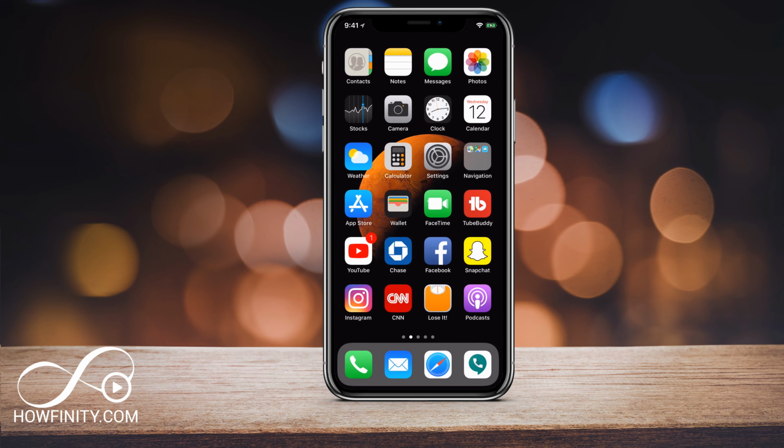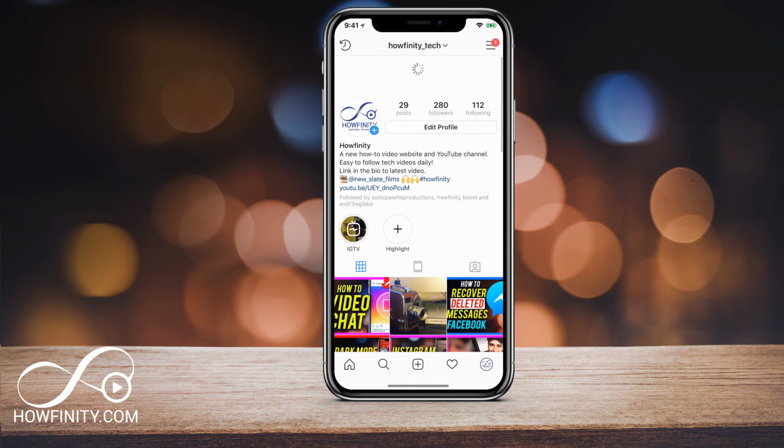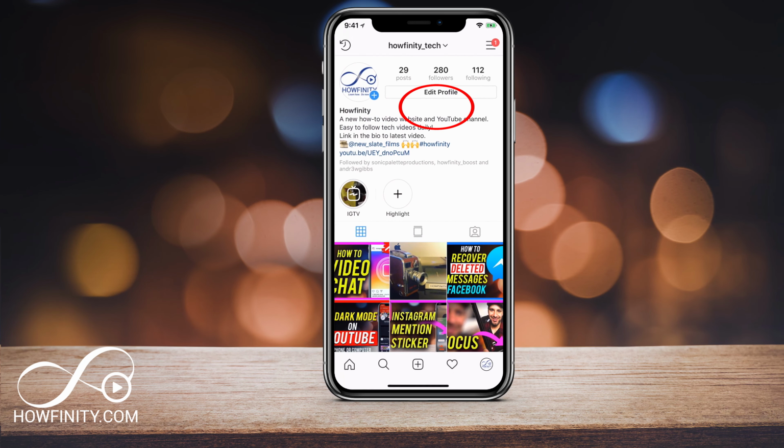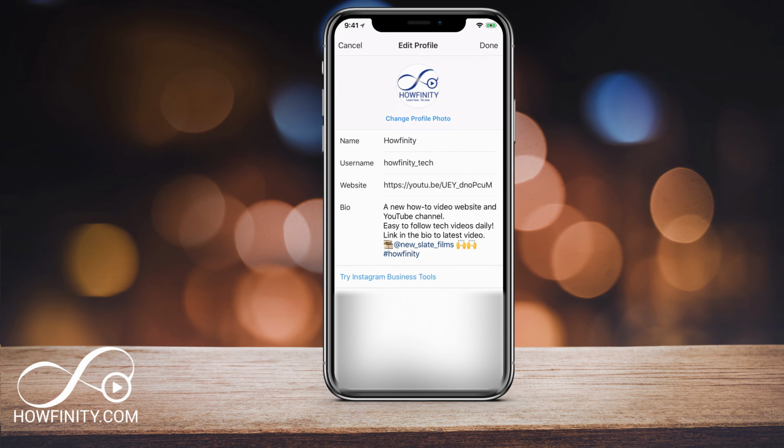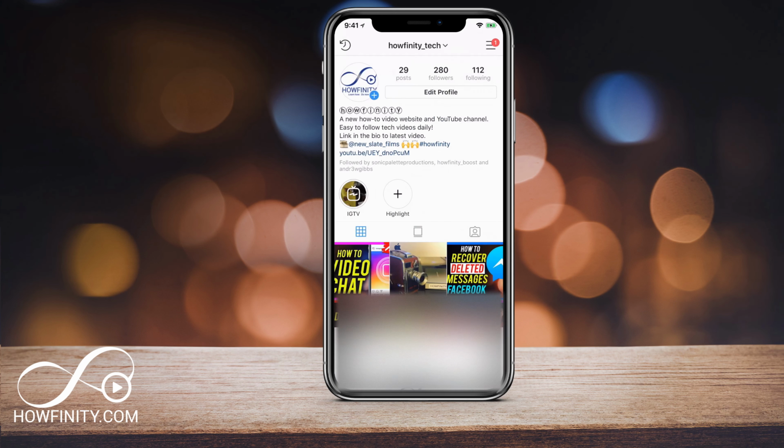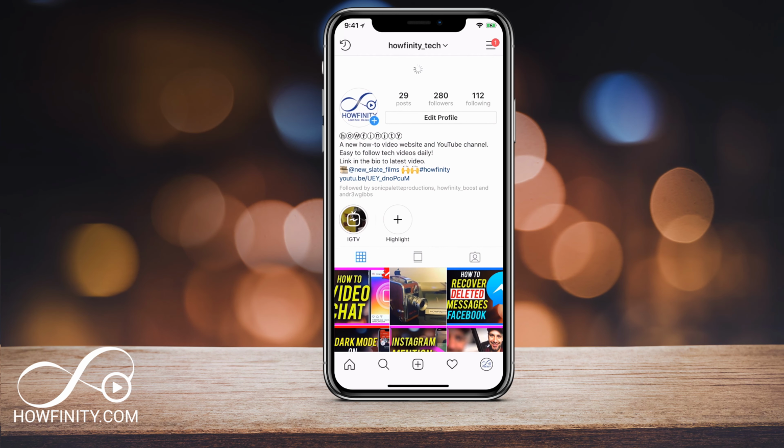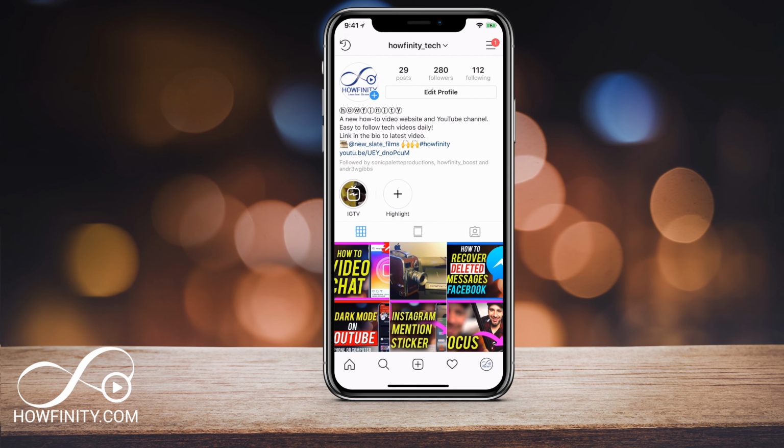So now I'm gonna exit that app. I'm gonna jump onto Instagram and I'm gonna go to that profile. And here, I'll just have to press edit profile right on this page. And right there under name, I'll select the text here, press X, and then I'm just gonna hold down to paste what I took from the other app. And then I'll just press done, just like that. Look at that, it just changed the text right on top to that font that I chose.